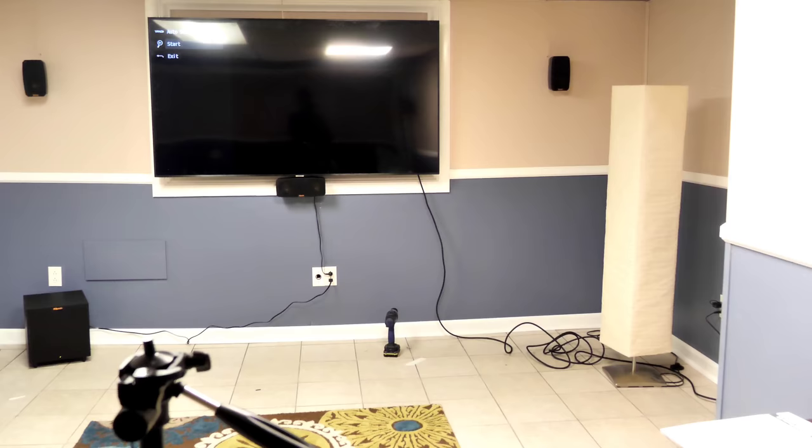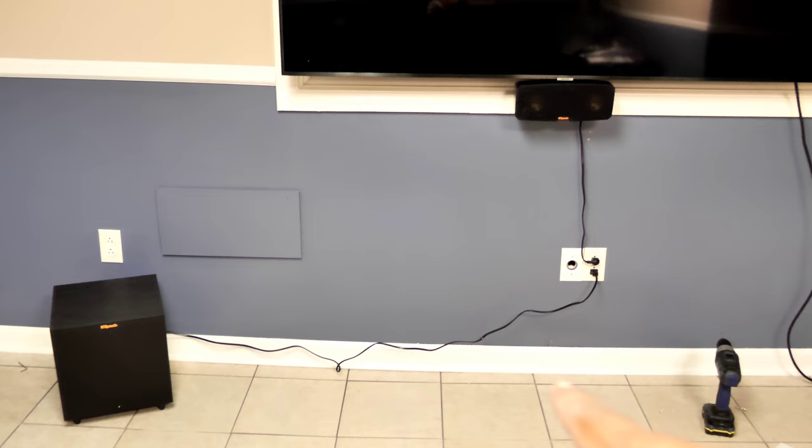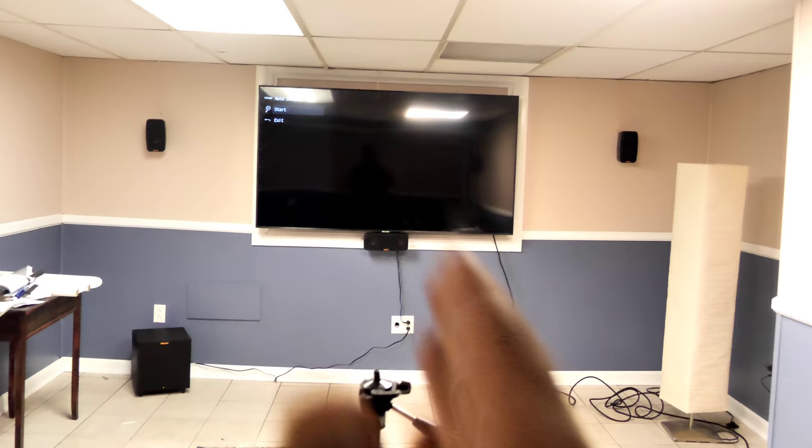All right, guys, so we're pretty much ready for calibration. Sub setup, I went through and did a quick sweep so I can make sure all the speakers are working, and they are. Unfortunately, that outlet right there isn't giving any power, so we're gonna have to figure that situation out. We'll see if that's even a good spot for the sub after calibration is done. But everything is set up and good to go. So actually, this room is slightly off-centered. So his TV is kind of off to the left of the room. This is why calibration is so important. We gotta get that correct.